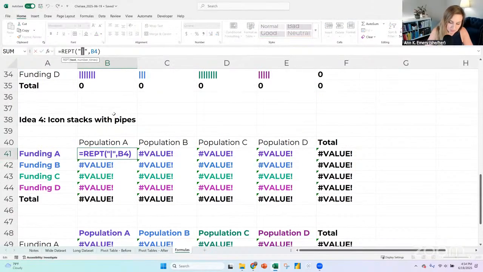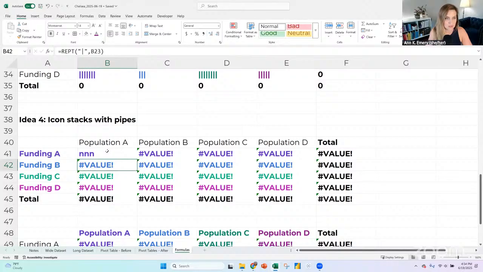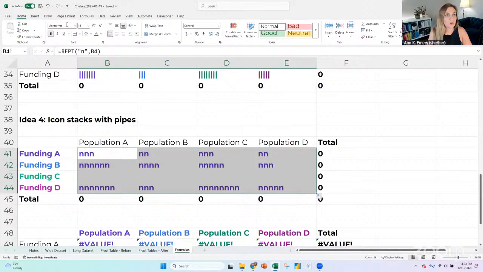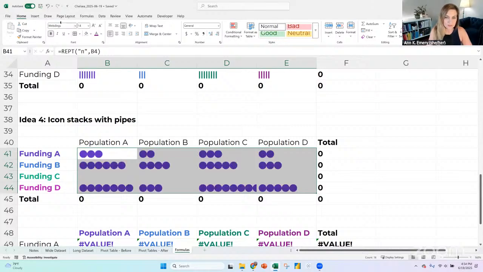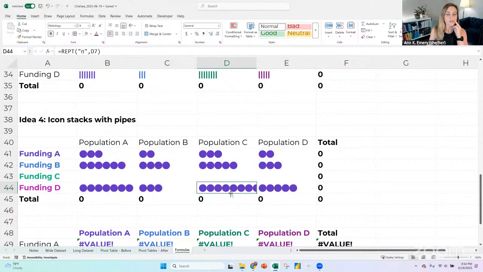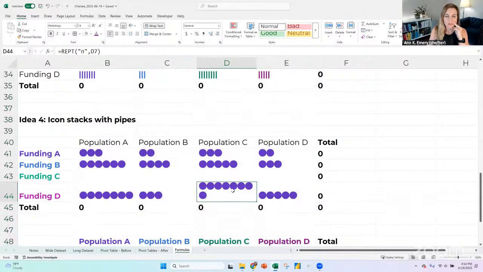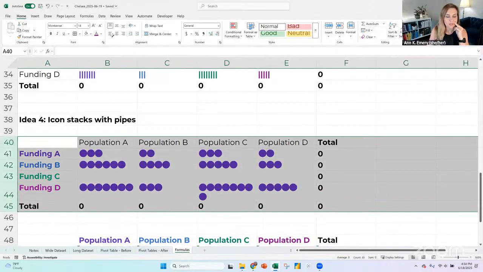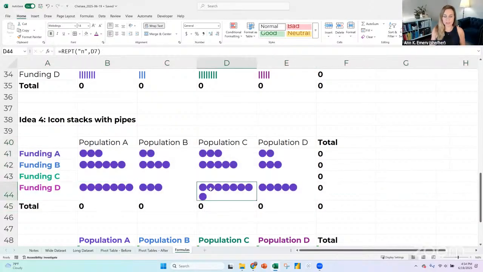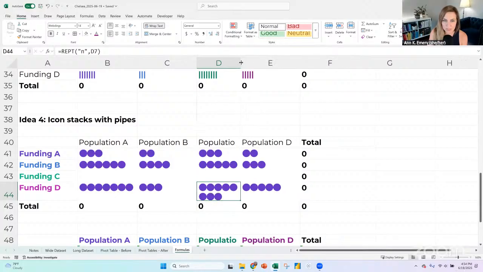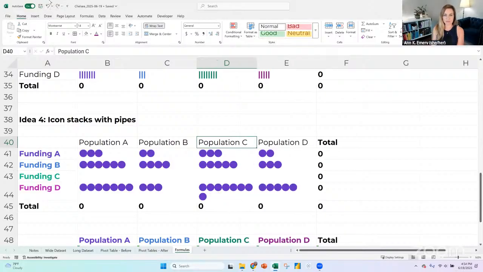Let's do instead of a pipe, we'll do an N. We will Webdings the N to circle it. But then it gets a little long, so we really need to do a wrap text. And how would you make it wrap at 5 mark? Every 5. How would you automatically wrap it at the 5? Because obviously you can force wrap it by adjusting the column width, but then that's chopped off.